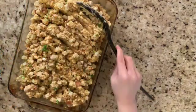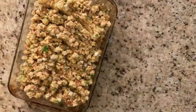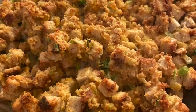This will bake uncovered in a 350-degree oven for about 30 minutes or until the top is slightly browned. Then it's ready to serve.